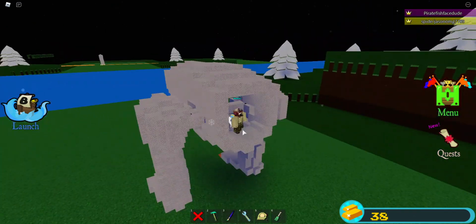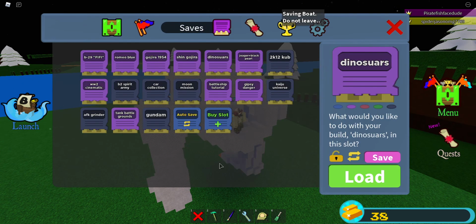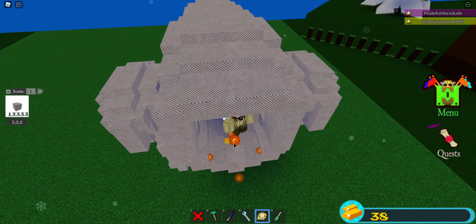That's just one example. Alright, now we're starting with the tail, so I recommend you save. We're going to the tail part, which is amazing. I think the easiest dinosaur to fight with might be an ankylosaurus. Very cool. Ankylosaurus. You're gonna get whipped. Yeah, you need to get whipped.